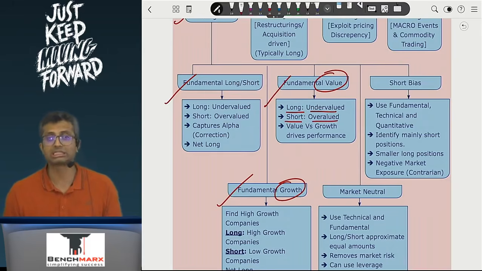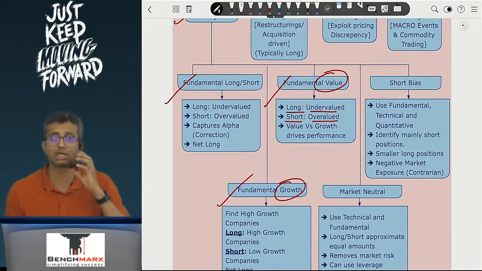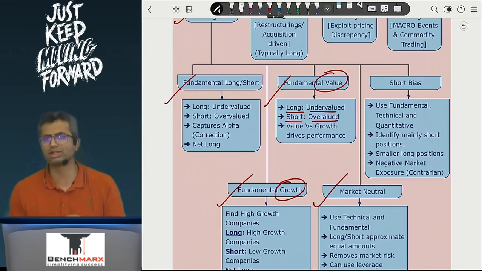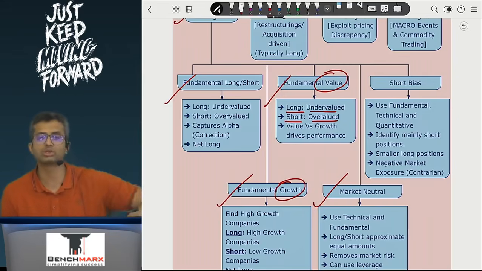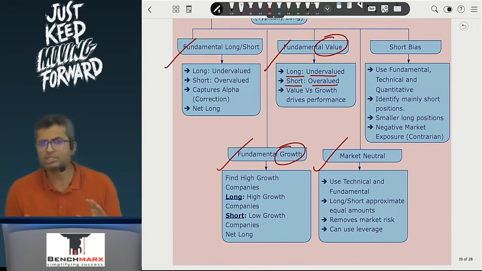So these are all strategies based on fundamentals. However, you can also use technical or even quantitative or quant analysis, algorithmic trading for your strategies as a hedge fund. So you will have a market neutral strategy where you will generally go long and short in approximately the same amount in such a way that your market risk gets neutralized. Your skill here is to find those securities which are likely to go up on the long side and those which are likely to go down on the short side. So this is market neutral, which usually has almost the same amount of long and short positions.